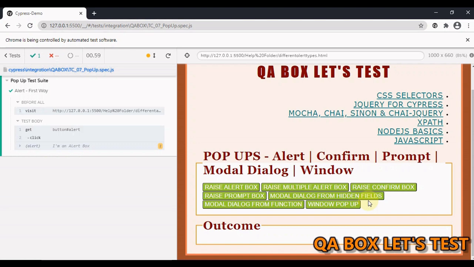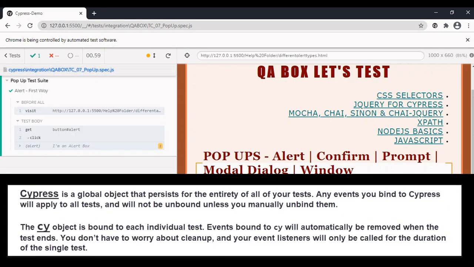These events are useful to control the behavior of application under test. Both the global Cypress and CY objects are standard node event operators. So basically we would use on method, which is basically a function that is used to register listeners on various events that Cypress exposes.